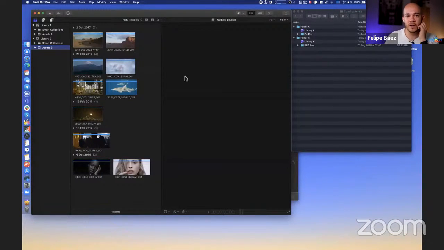Lee is doing a lot of faces there, and he is a master trainer, Final Cut. So I guess he probably can add some stuff there. No, I got nothing to add.